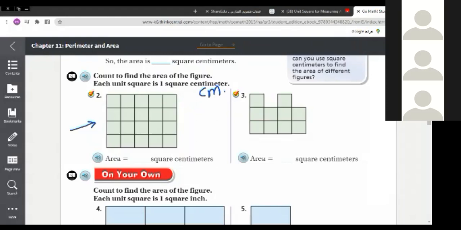20. You counted it? Yes. You can do it without counting. Look, 1, 2, 3, 4, and here 1, 2, 3, 4, 5. So 5 times 4 is 20. Teacher, I counted. No problem, but I'll tell you a very simple way to find the answer without counting. Just count how many squares in one row and how many squares in one column, then multiply them together. Thanks, Usama. Your answer is right. The area is 20 square centimeters.